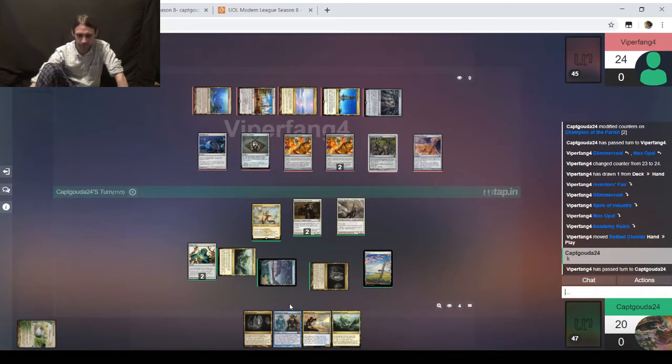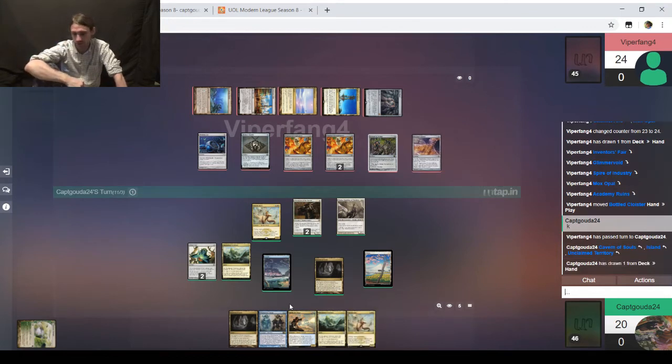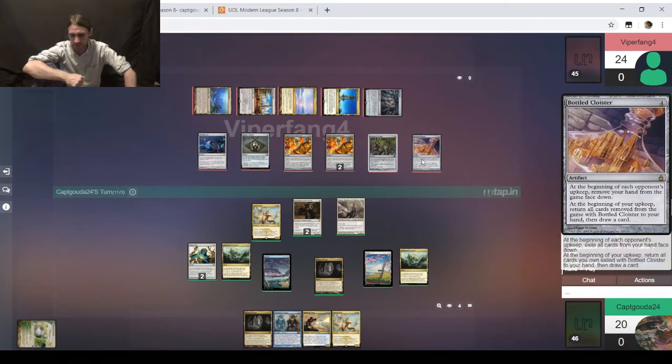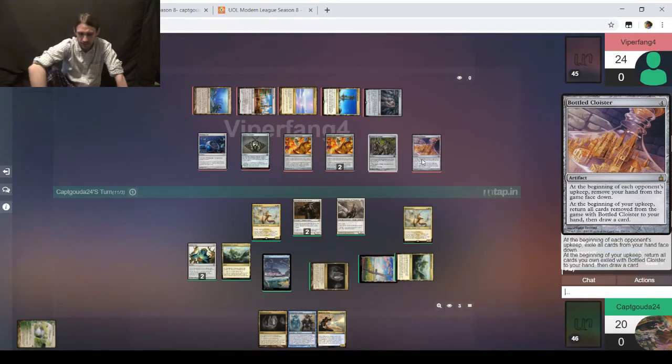Bottle Cloister is fun. It's basically just going to draw an extra card. The downside of that, and I'll show everyone in case you don't know, the downside is supposed to be that if it gets destroyed, you just lost your hand. Well, when you're already at zero cards in hand anyway, that's not too big a deal. So another Mantis Rider, we're just building the board, you know, as you do.